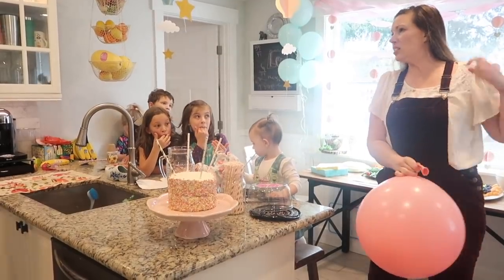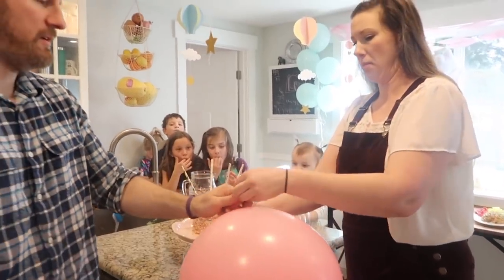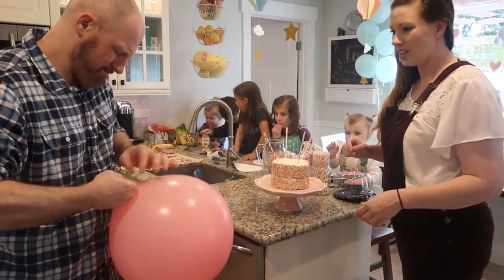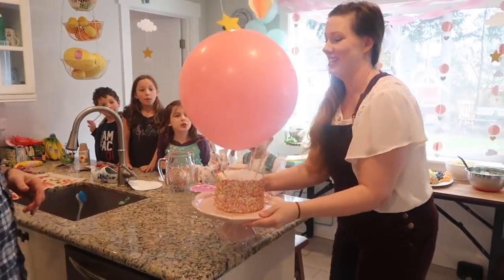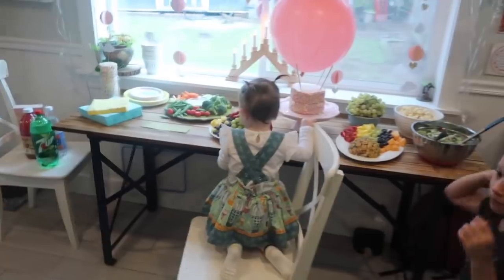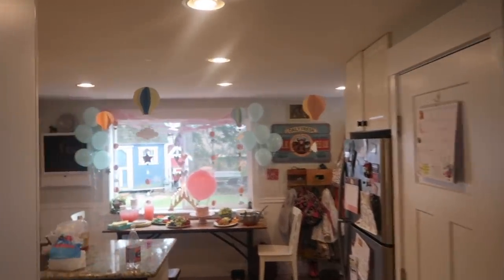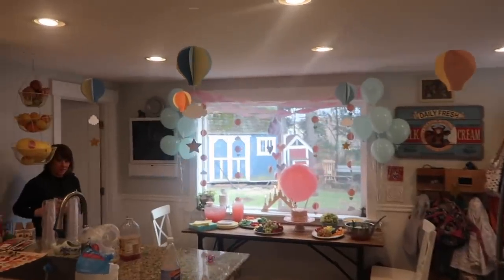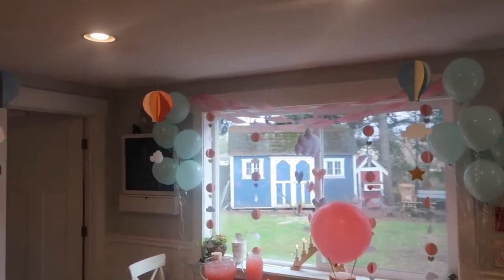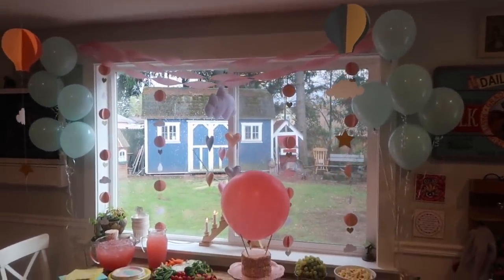Also maybe have somebody on hand to help you tie it off in the end. I tried so hard, but my crazy long fingers just got in the way. I fought the good fight, but in the end I had to call in for an assist. But look — I think it totally gives off the desired effect. It is simple, but I love it. If I had had more time, I might have added a little gold swoop-de-swoop around the middle of it, the way that hot air balloons have that swoop-de-swoop. What is that thing? Probably just decorative. But you know what pleases me so much? The fact that my perfectly pink punch matches my hot air balloon.